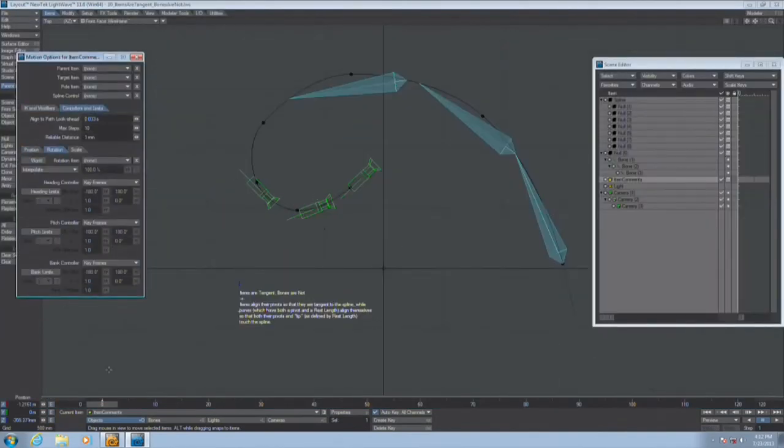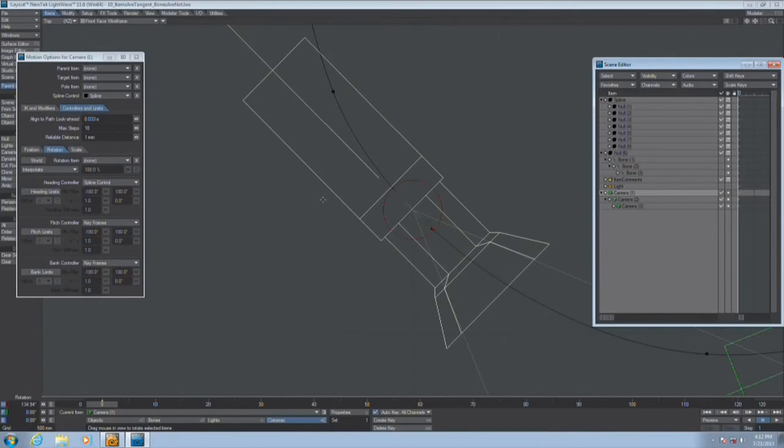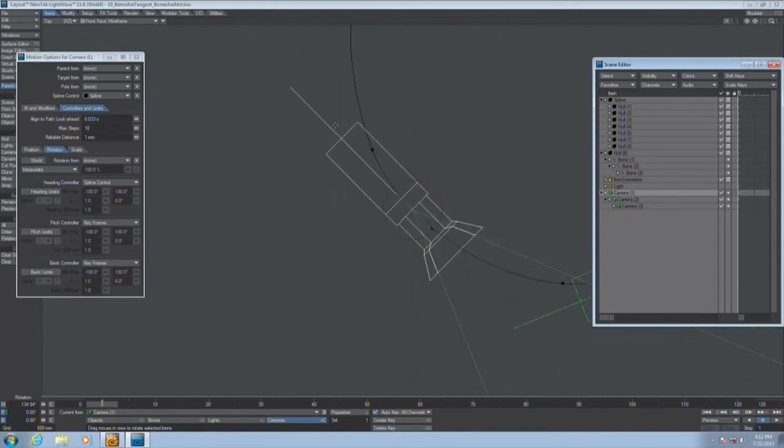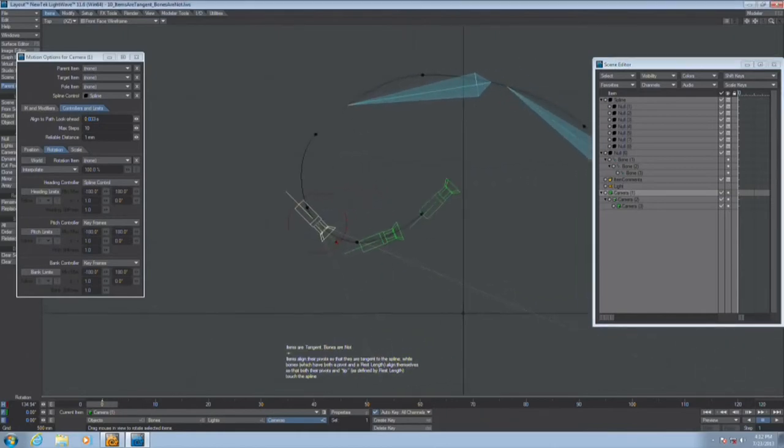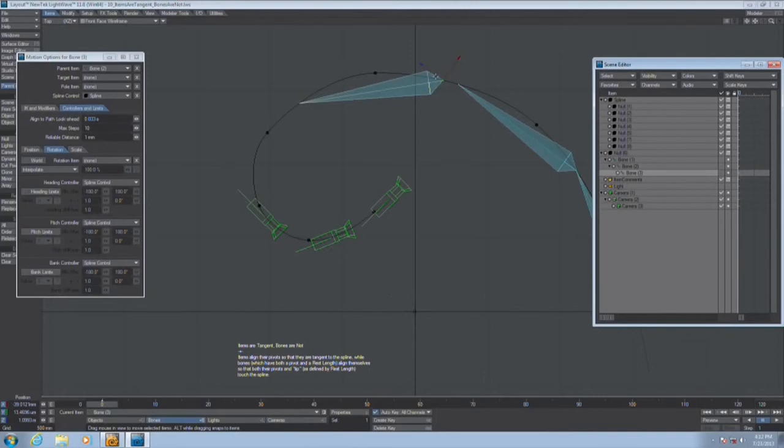This is a tip that I'd like to give people. For items that are not bones, the rotations will always be tangent to the spline if spline control affects the rotation. If you were to zoom in on that camera and look at the straight line down its middle, you'll see that's perfectly tangent to the curve of the spline. However, if you look at an individual bone on the exact same spline, you'll notice that that's not tangent at all. In fact, it seems to be pointing to the inside of the curve.